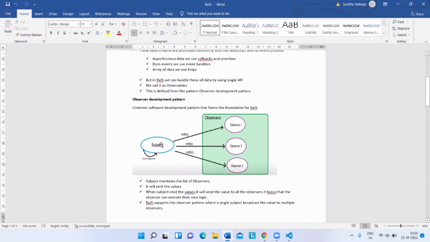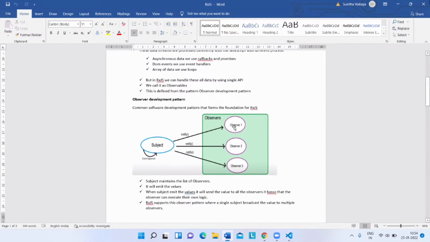Once the subject is getting the data from different sources, this data should be streamed, which means it should perform some task. Let me take Gmail as an example. The users are registering, and the subject is getting the data here. Once the data comes in, it tries to check whether that particular user already exists or not. So what exactly is it sending to the observers, and what is that observer doing?